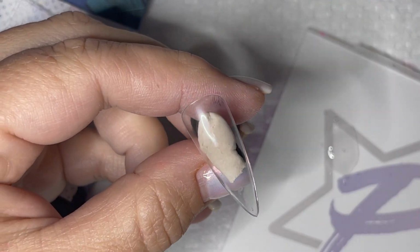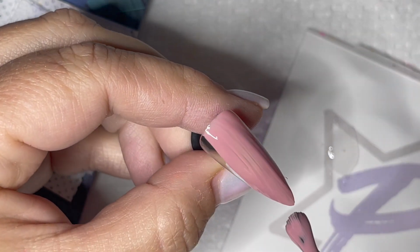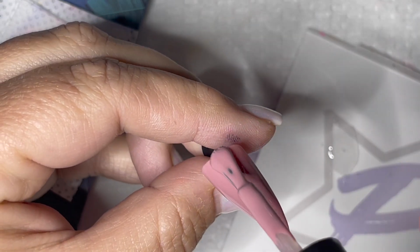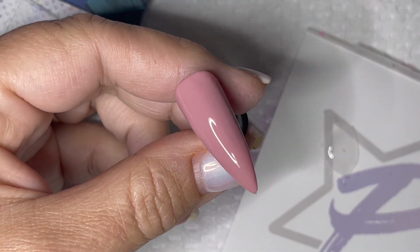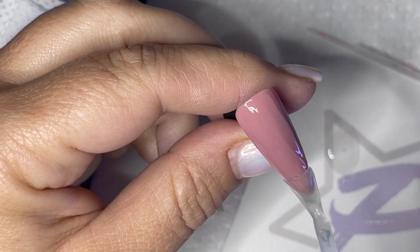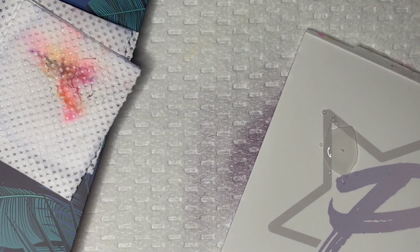Okay, for our next design, let's say you wanted to do something similar to the design we just did, but you want to put it over a gel polish color. So we're going to start here with a nude, and we're going to go ahead and cure this. Once that's out of the light, we are now putting on a coat of matte top coat, and then we're going to go ahead and cure that.